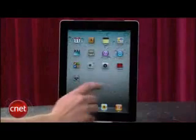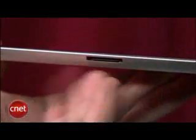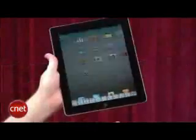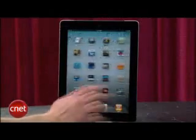Now, everything that was great about the original iPad has made its way over to the new version. All of the buttons and the ports are right where you left them, and the screen size and menu navigation are all the same. If you know your way around the original iPad or the iPhone or an iPod Touch, there's really zero learning curve here with the new version.